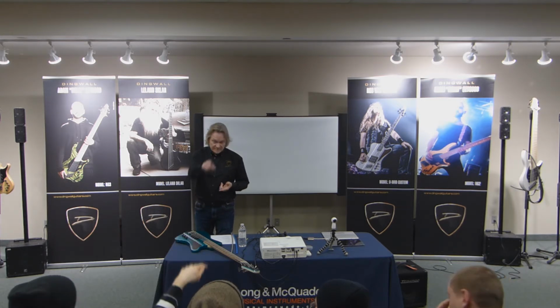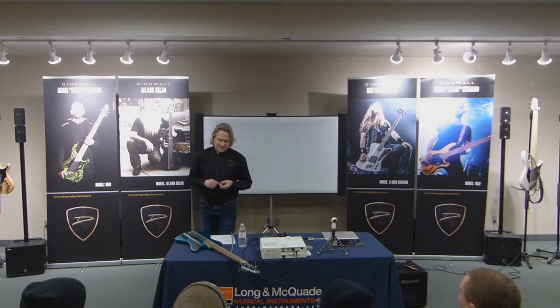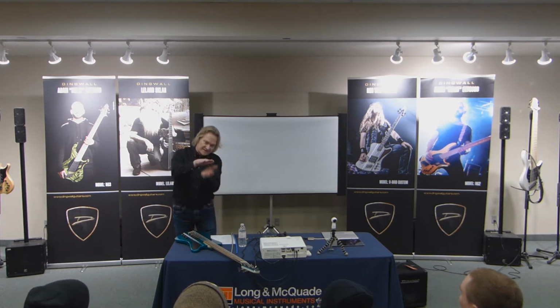Pickup height? I have a question on how much the mass of wood that you're using affects what you were talking about. That's really interesting. Not only does mass affect the tone, but the surface area of the body and the thickness of the body all affect it as well.